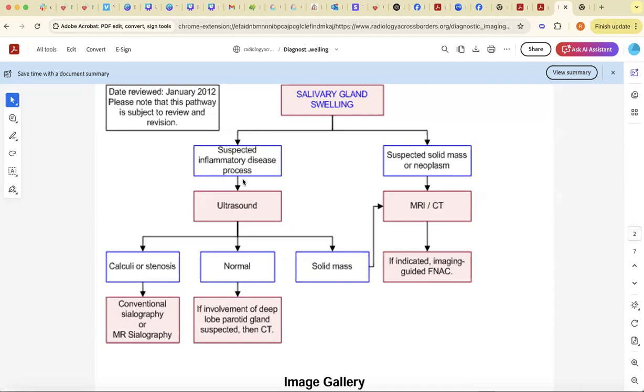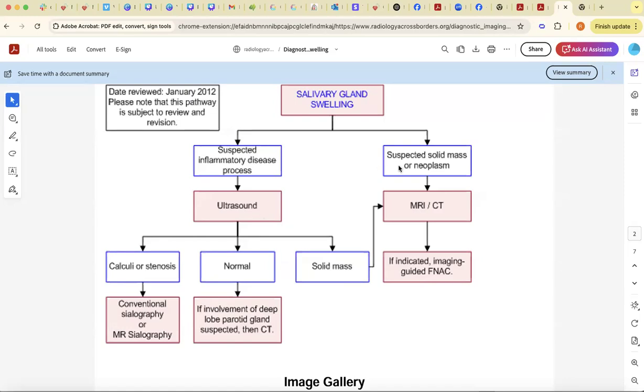If it is inflammation, which means sialadenitis, the patient's main presentation will be pain while chewing. I'm getting a lot of salivation. They can also have systemic symptoms: fever, nausea, vomiting. Then you can do an ultrasound, because many times sialadenitis is due to a salivary gland stone. Right? So if it is a stone, then you treat the stone.